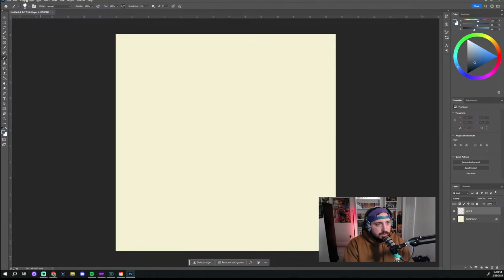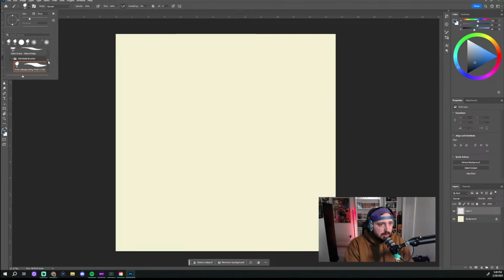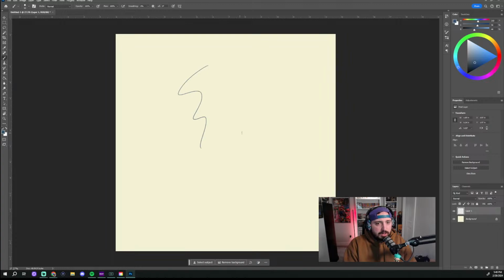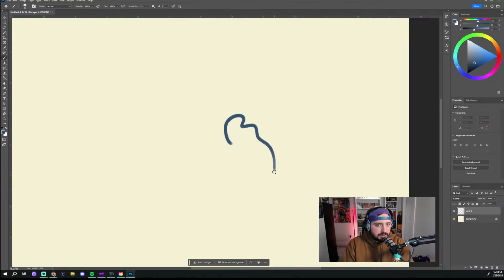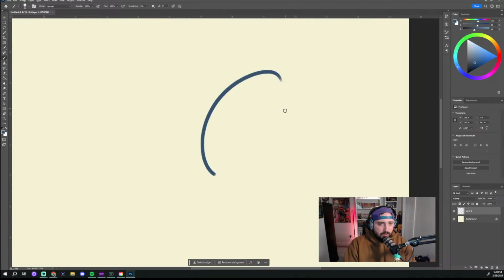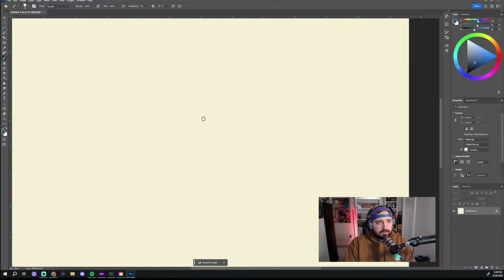All I want you to do when you're varying your brush types is just pick a different brush in here, right? Find a charcoal brush, find a soft brush, find something else to paint with, right? This brush is a lot sketchier than the other one I was using. This is a more charcoaly brush. This is going to create a much different feeling character than the one I'm drawing with my inking brush, my thick and thin inking brush, right? Which is what I want. Much different feel with something like this, okay?